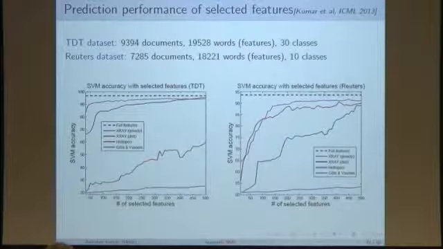But is it that you shrink a bigger R, or is it that you solve the problem for a given R and fit it to the SVM? On the x-axis I have the number of selected features, so the number of columns in W, and as you keep increasing the columns, your accuracy keeps going up, because you add more and more features to your classifier, and you want to see how good these features are on a prediction task. So you want to evaluate the quality of these selected features. What is the performance you get with the original words? That's the dotted black line, if you use all the words.